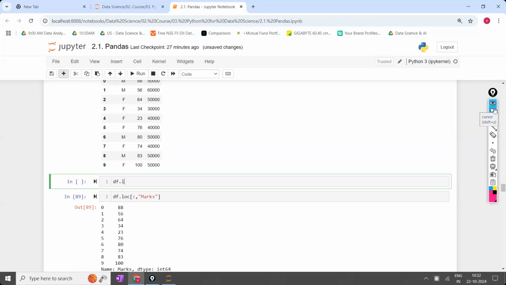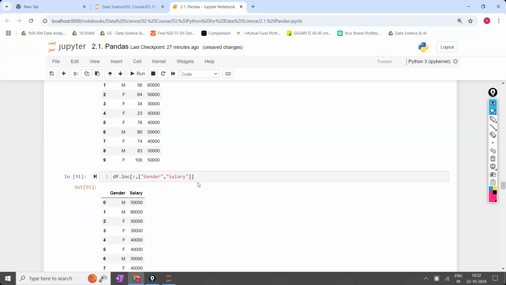df.loc. What is the output of this one? All the rows with gender and salary.